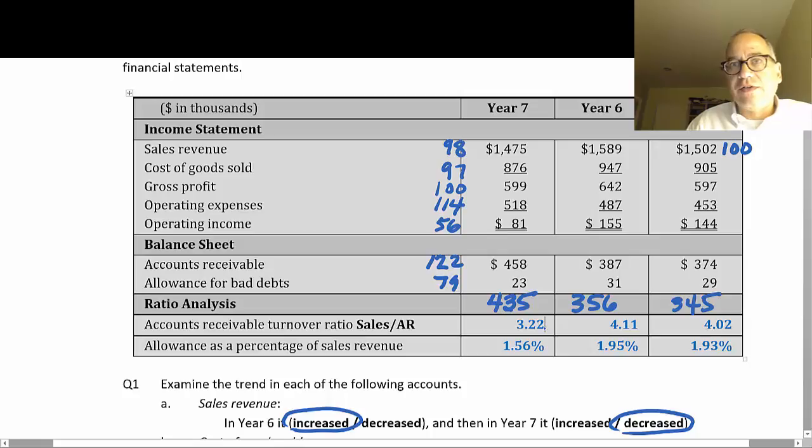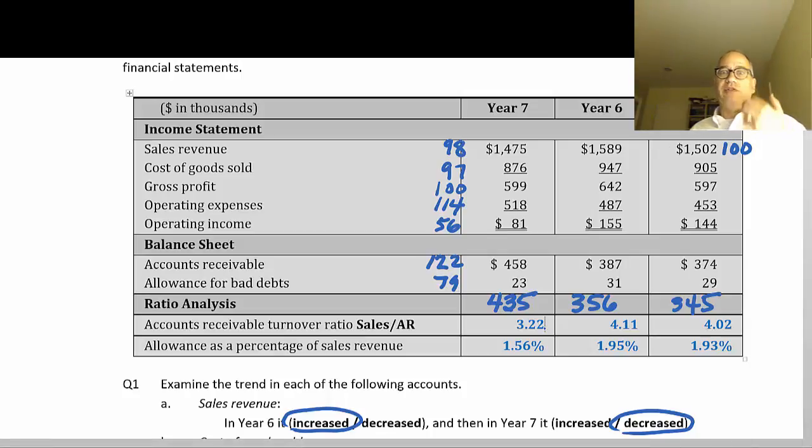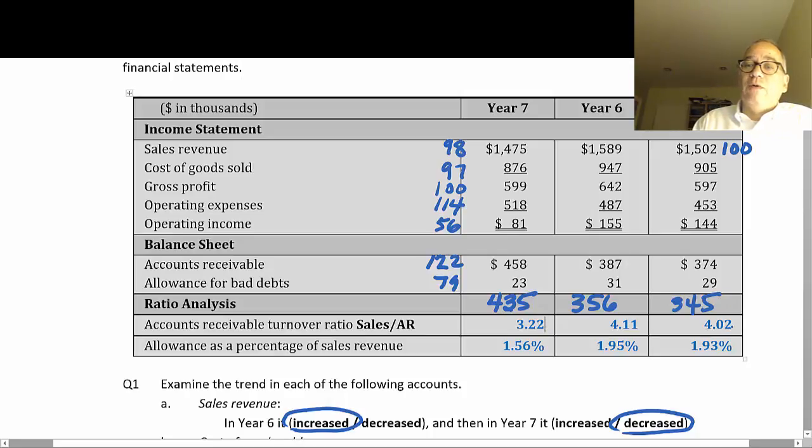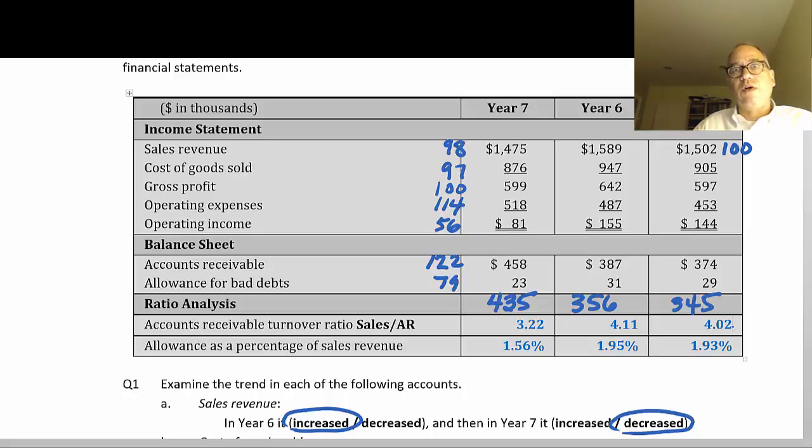Well, accounts receivable turnover tells you how many times a year on average you collect your receivables. With accounts receivable, you want to loan money to companies and collect the money fairly quickly. So the more often you collect your receivables on average, the higher the turnover. A turnover ratio of 4 would indicate that you go through the cycle of selling to a customer, collect the money, sell, collect, sell, collect, sell, collect. You go through that cycle on average 4.02 times a year. And you want that to be quick because you want to collect the money quickly. That's what turnover is all about, using your assets as productively as you can.